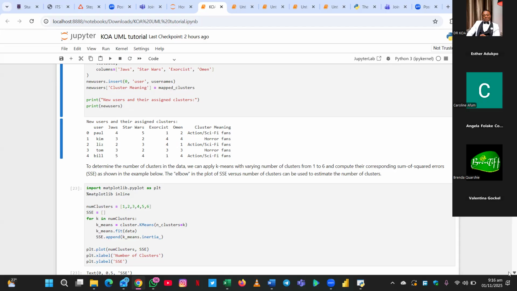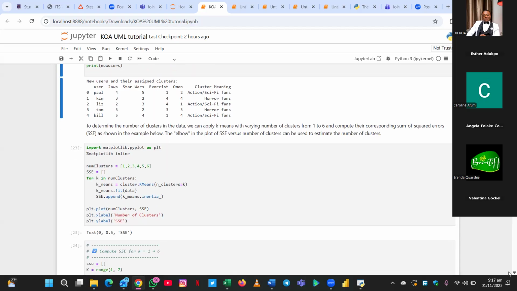But by having this data, you don't need to worry yourself. You can see clearly what each person actually likes. And now that you know that Paul is an action fan, when you are using a recommendation system, this is another machine learning model, you will only recommend action movies for Paul, because you know that Paul is going to stick and stay with Netflix.